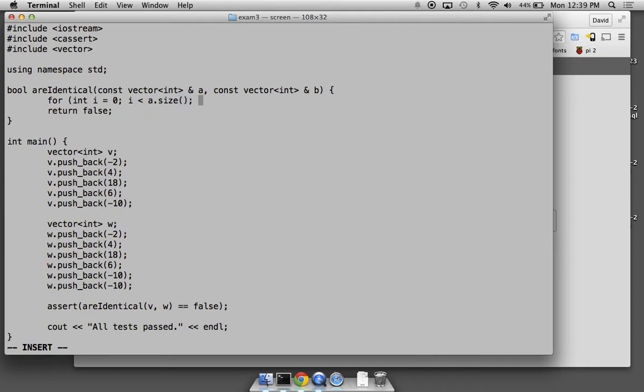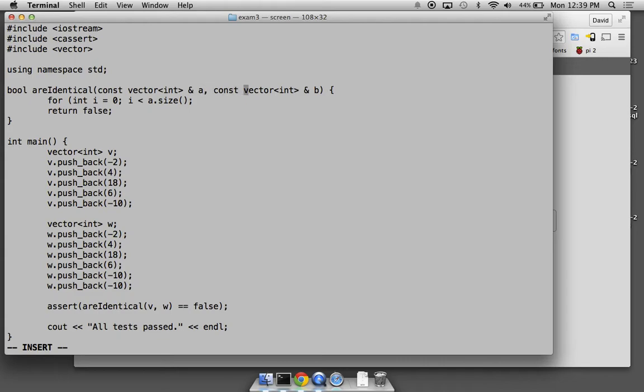So i starts at 0. i is strictly less than A dot size. By the way, we could use B dot size, because this loop only makes sense if the two vectors have the same length, right? Otherwise, how are we going to compare elements if they have different lengths?